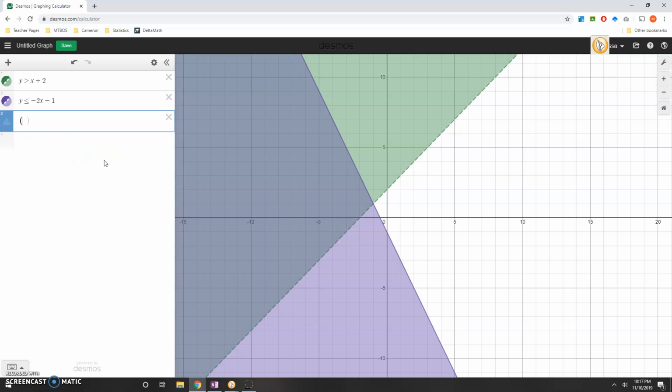Let's throw out another one. Let's say I've got the point negative 3, 5. So real quick, think about this to yourself. Decide, would this be a solution or would this not be a solution? Give you 2 more seconds. And sure enough, this is a solution. This is shaded in both colors, and since this is a solid line, this would be a solution.